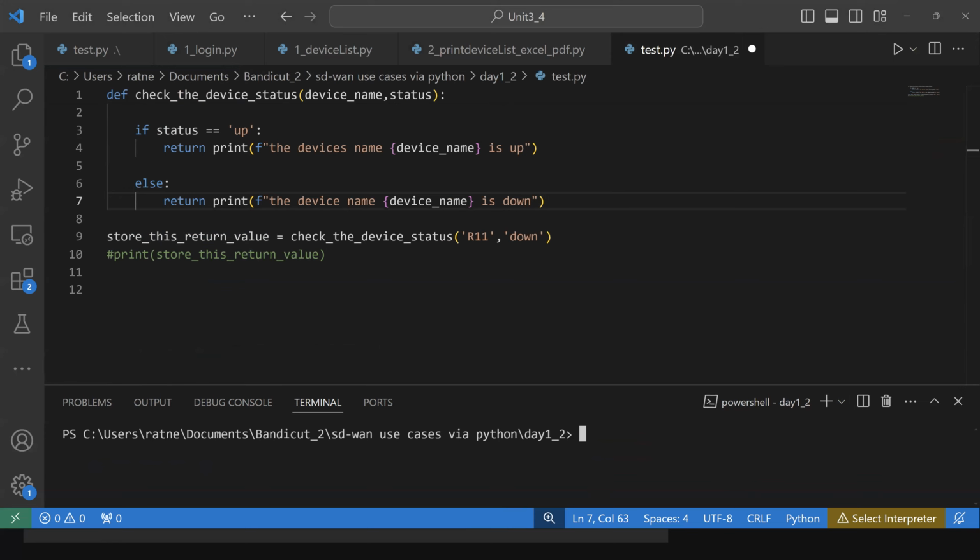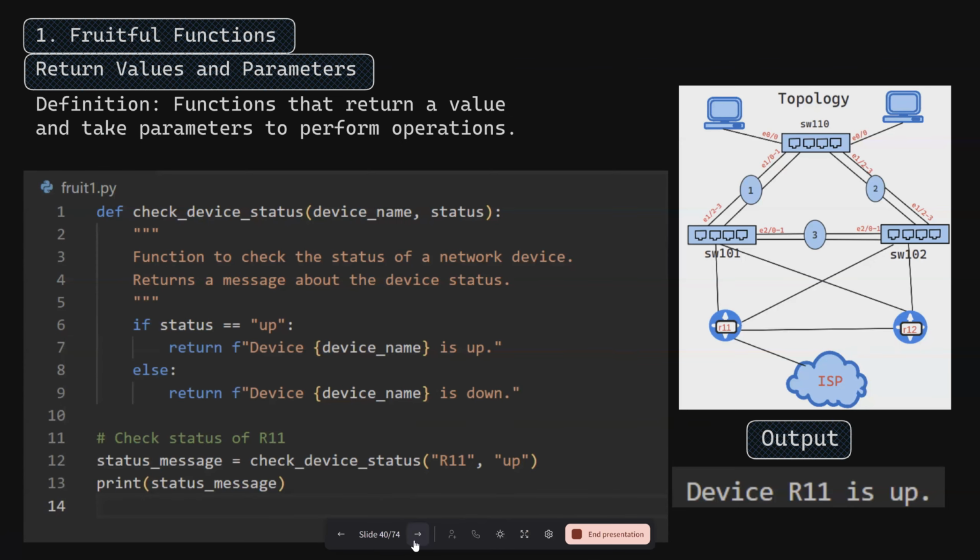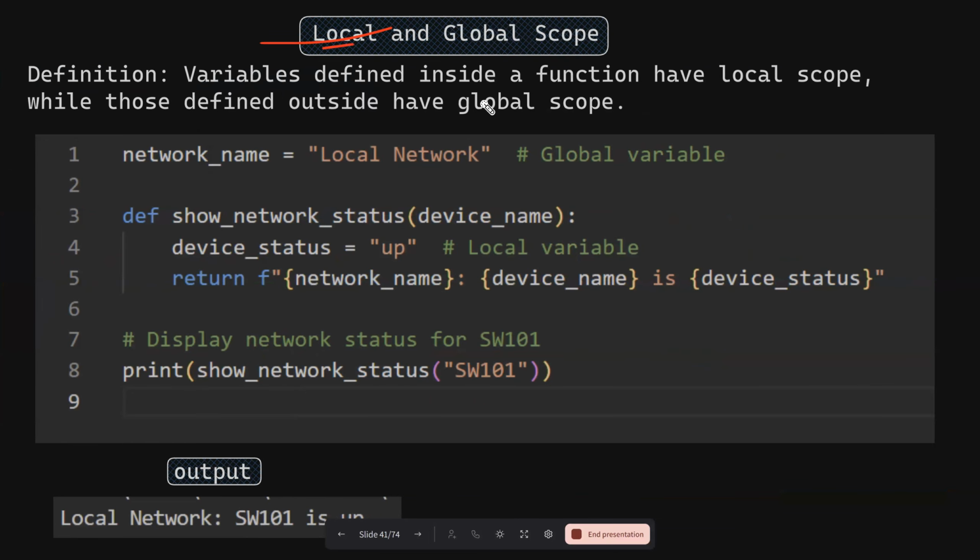Let's move on and see what is the next topic we have. The next topic in this list is that we have to understand the local and the global variable. Now in this example, if you define something outside of the function, that will be the global variable. If you define something within the function, that will be your local variable. Why? The scope of this assignment is within this definition. So this is the local variable. If you go out, it will be the global variable.